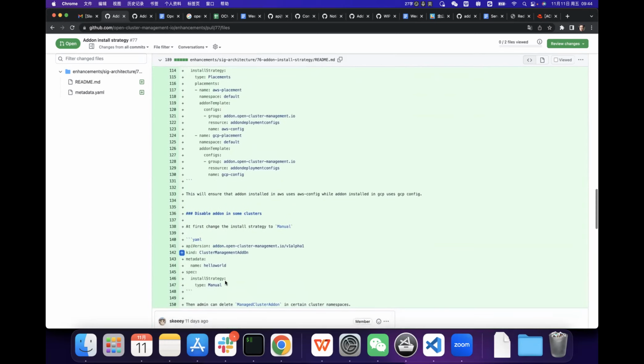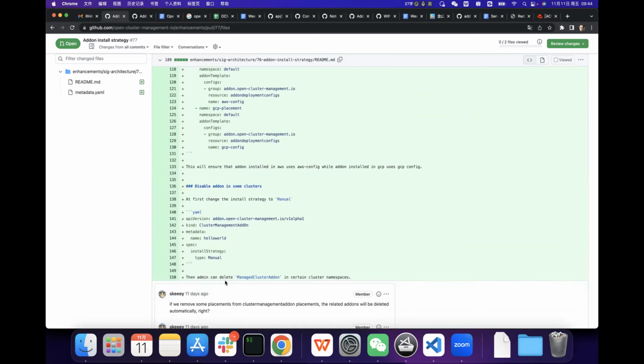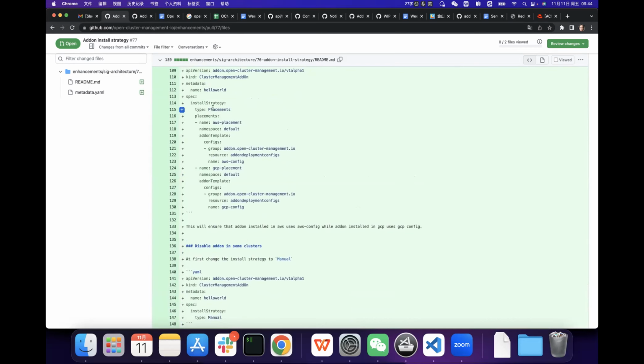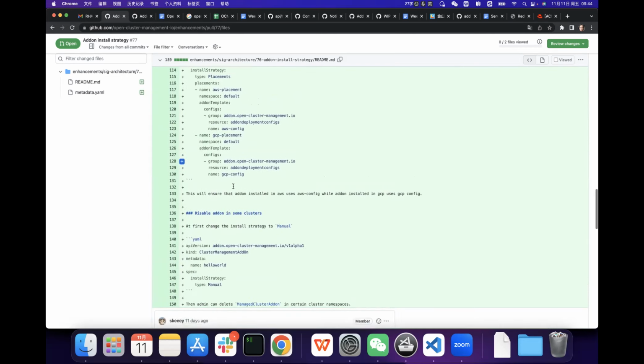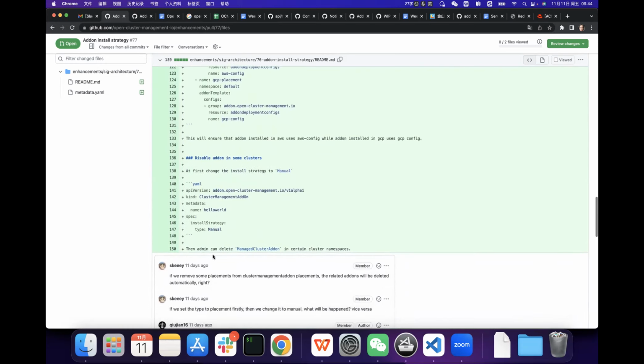The next one is about how we disable the add-on. Here the install strategy is still placement. So to disable the add-on, we first need to disable the automatic installation. So we need to change the install strategy to manual for this add-on.